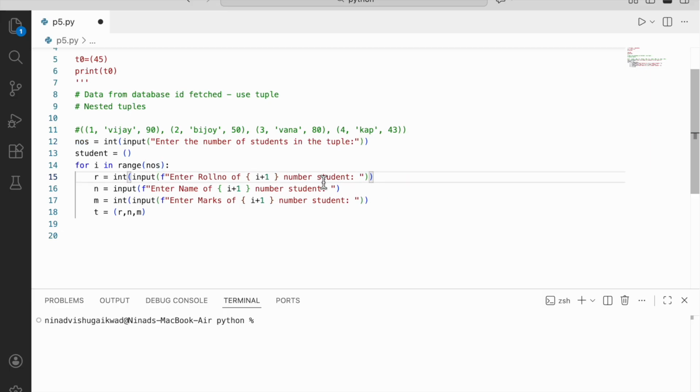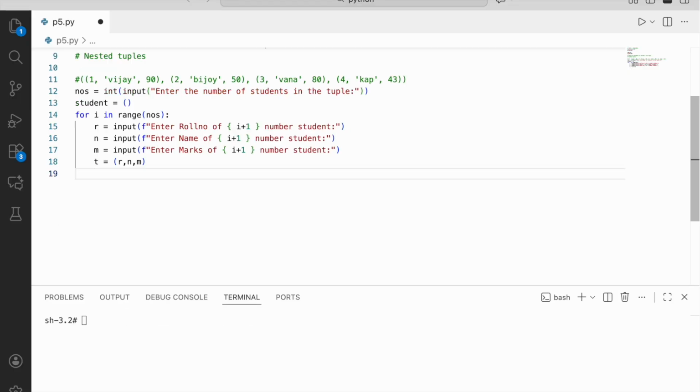First one is roll number, second is name, third is the marks. Then I just created a simple tuple out of it, and till here is the part added after editing, because I realized that I deleted the video that explained this part. So sorry for that. The rest is okay, I guess.